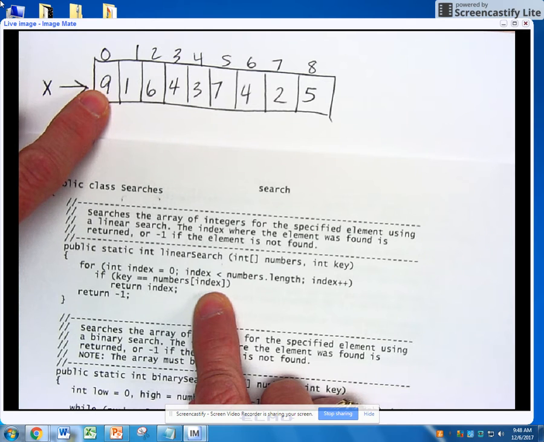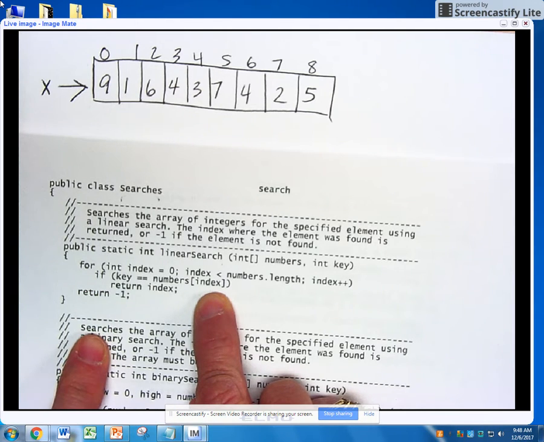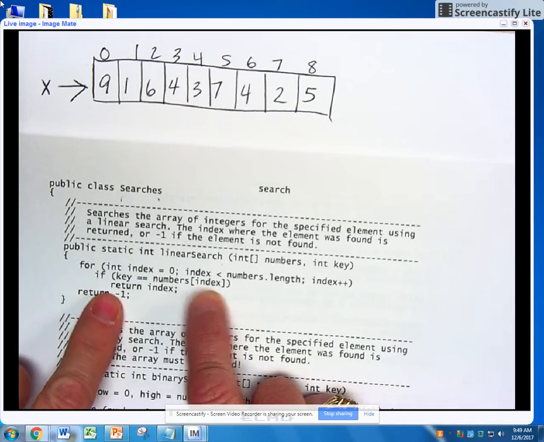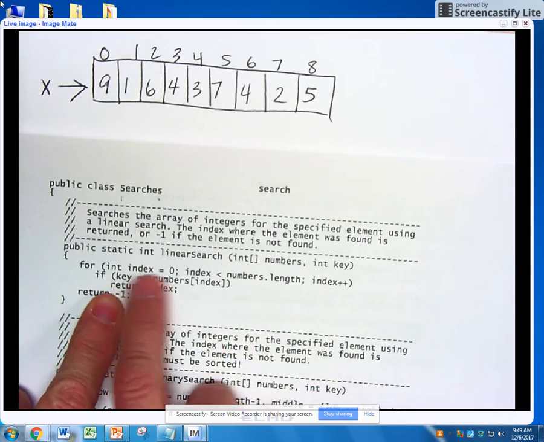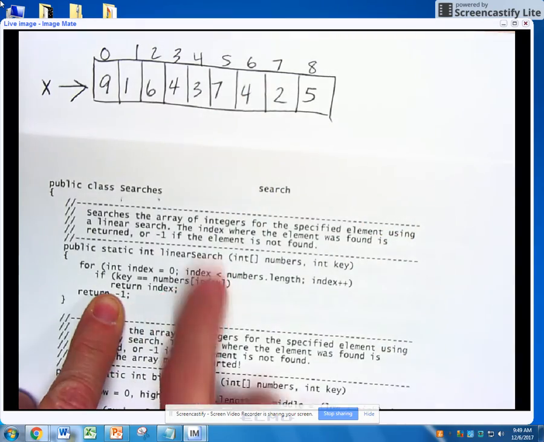It's not, correct? So we didn't find it. We increment index to 1, and now we're checking 7 against numbers of 1, which is a 1.